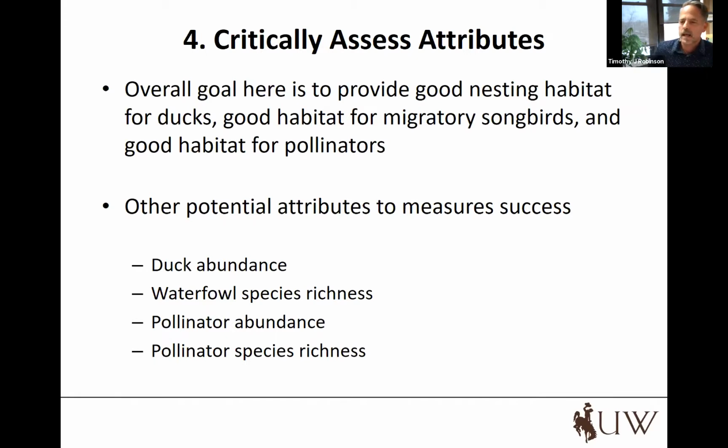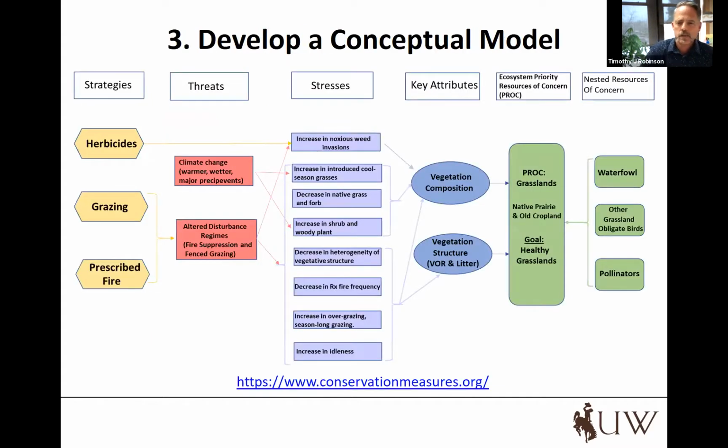And if you've ever tried to count anything that moves, you know that it's going to seek cover. So you may count a certain number of songbirds, but there's probably a lot of them that you don't see. And while there's ways to get at that, it's more time and more effort associated with the process. So in this particular case, we decided that vegetation composition was something that we could afford to measure. And the idea or the philosophy that we're going to have is if we build the habitat, then they will come.